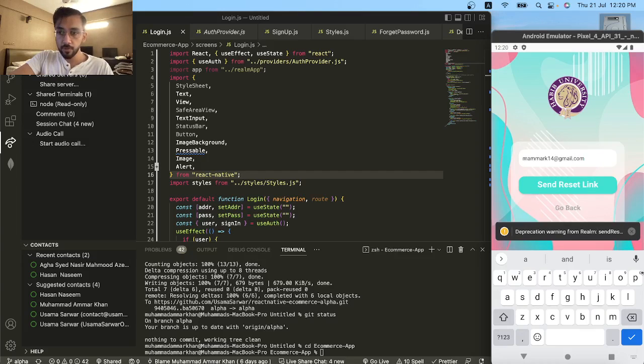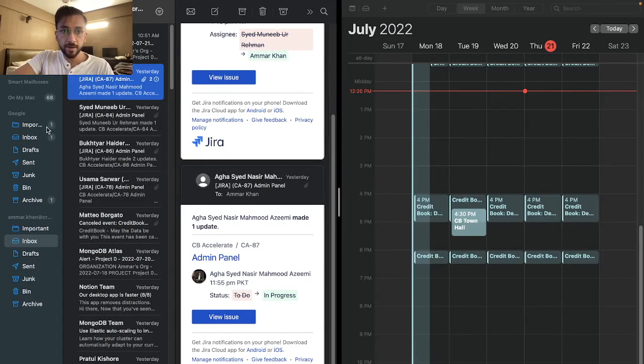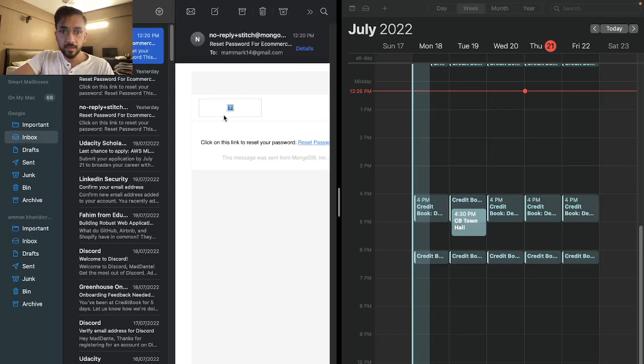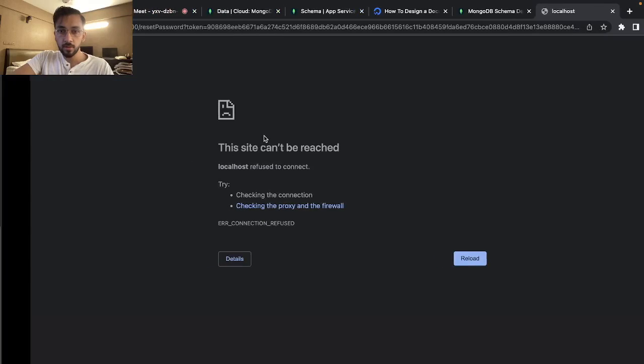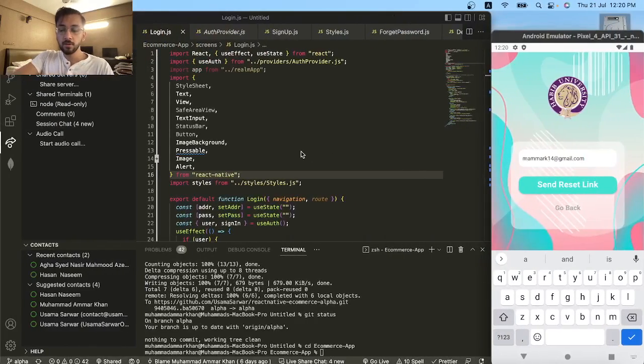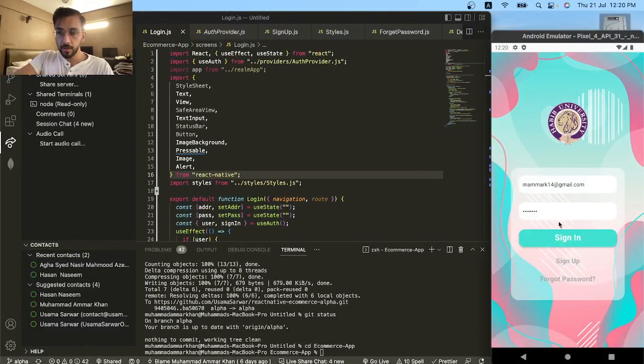However, that link won't work because Realm only allows password reset through a function or an email confirmation, so we could opt for one at a time. Here we can see that the link has been received, and it only shows that click on this link to reset your password. But if I click on this, it will redirect me to a localhost which is not reachable. So that's how this works currently, but we could use that in conjunction with the function as well.